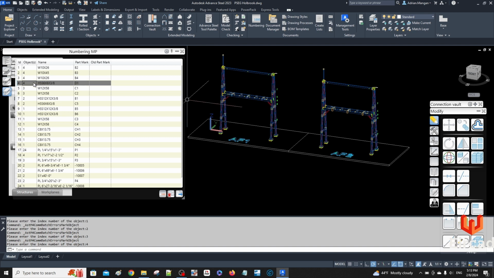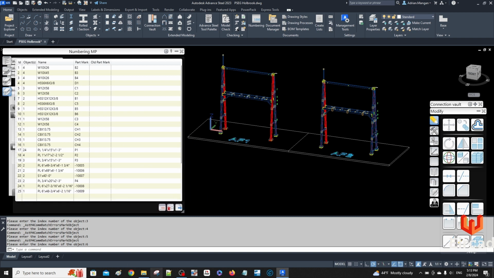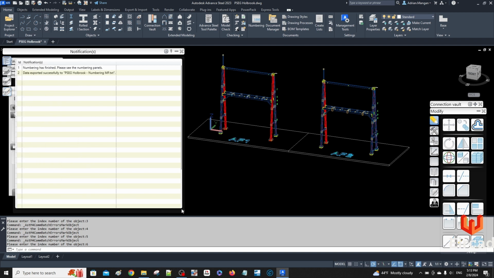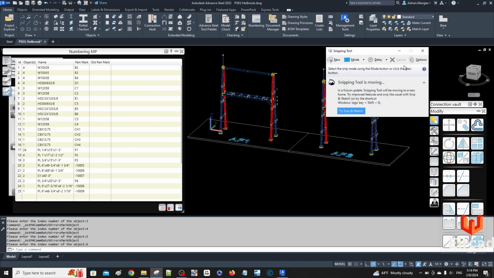B4, D1 is the bracing in here. You can see C1 and C2 are those ones. This one over here has holes in it. So what has happened, I won't go through it all. What I'll do is stretch this down a little bit, and when I can export it, I'll export it. But let me go back into the numbering, and I'll take a screenshot.